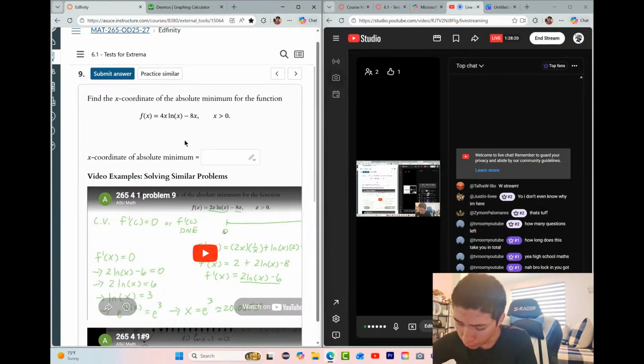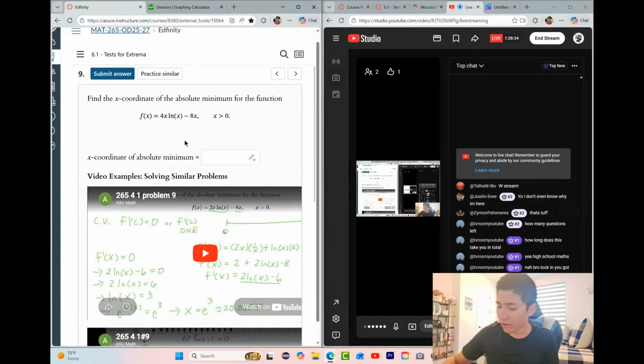And this should be equal to 0, so we can factor 4 times natural logarithm of x minus 1 equal to 0. So we, in reality, have natural logarithm of x minus 1. So what value of x makes natural logarithm of x minus 1 equal to 0? Oh, so e to the power of 0 equals 1. 1 minus 1 is 0. Perfect. So x equals 0.